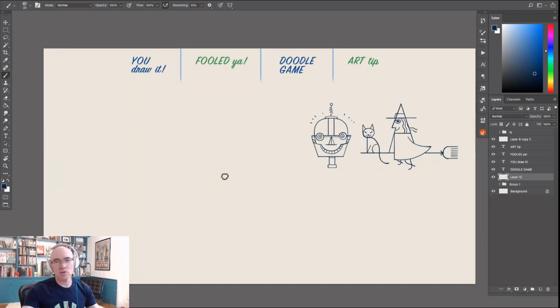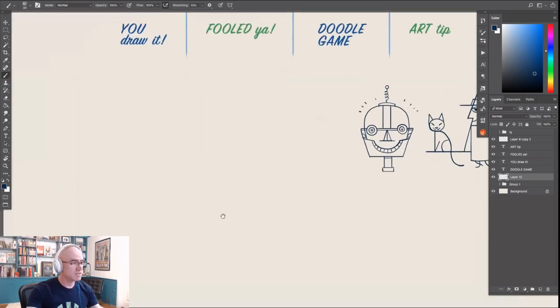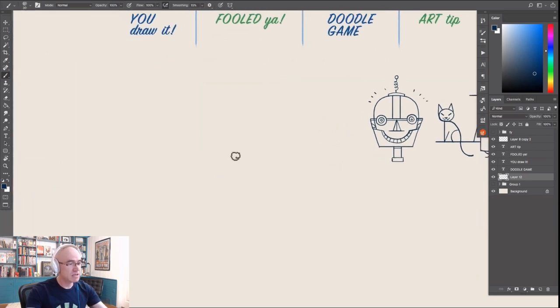And this is how it works. It's called the doodle game. Some of you might already know this game. And if so, great. If not, let's check it out. So here's how it works. You take a piece of paper and you take a pen or a marker or a pencil, a crayon, and you make a shape like maybe this, okay? Something simple. It's not really a shape, is it? It's a line. Make a line. The line can have some curves in it. It could be straight, it could be zigzag.